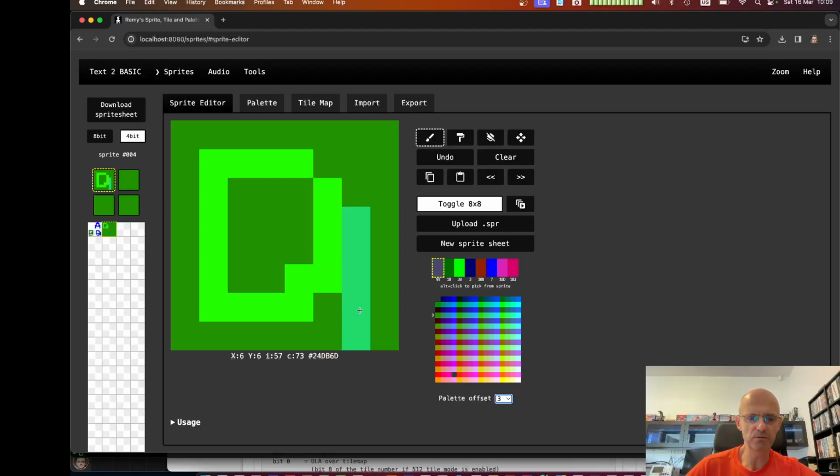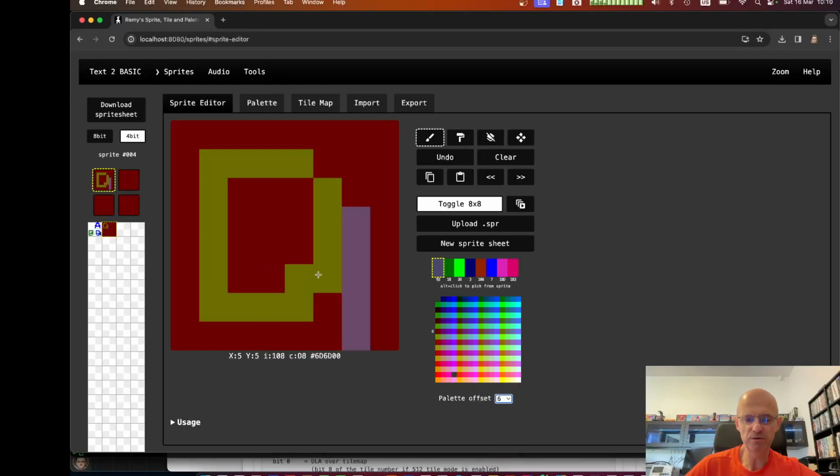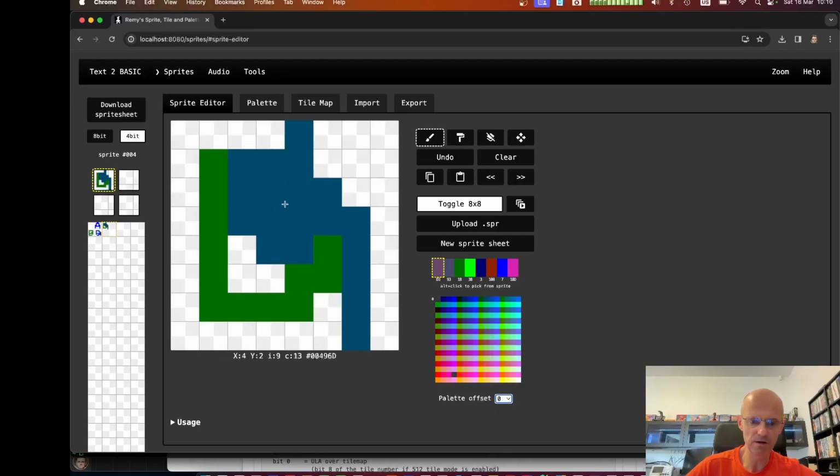So when you export this sprite file, it will contain only the colors from 0 to 15, independent of what is shown here. When you switch the color palette, the program just recalculates the pixel color to show it properly, and it displays it here. That doesn't mean that it goes into the exported file. So basically, if you are in palette offset 7 and you move here to, let's say, color 10, and you start painting 10 here, and it shows 105, then you can be dead sure that 10 will go into the file. And if you go to 0, it shows 9, but it doesn't matter. It will go into the sprite file.